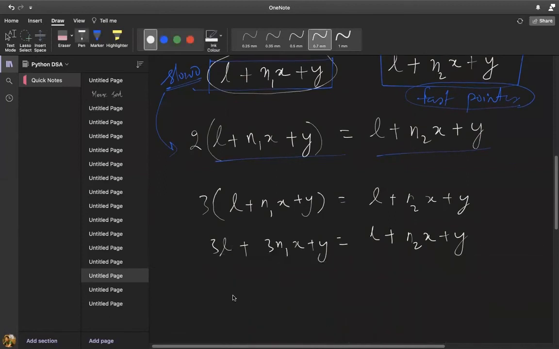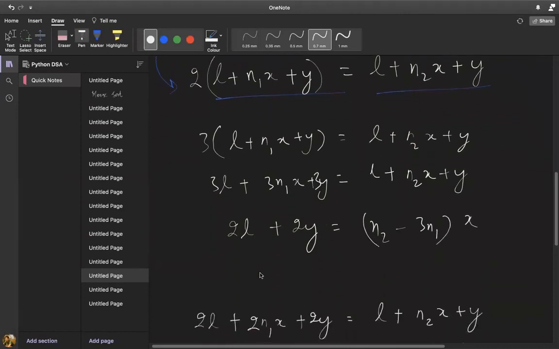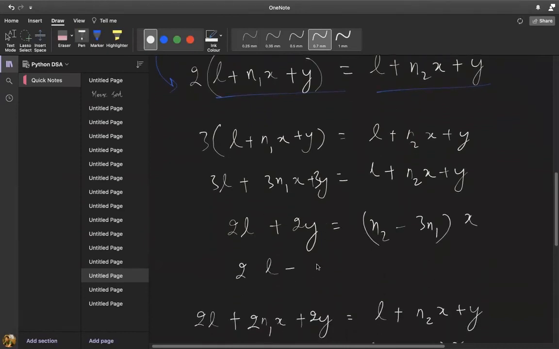That is 2L plus, okay, it will be 3Y, so 2L plus 2Y equals N2 minus 3N1 times x. Yeah, we now have to move twice the distance of L plus Y. Okay, now you got the problem.